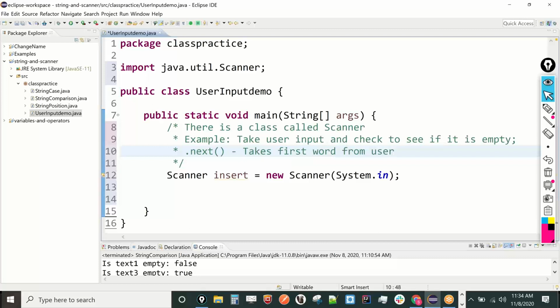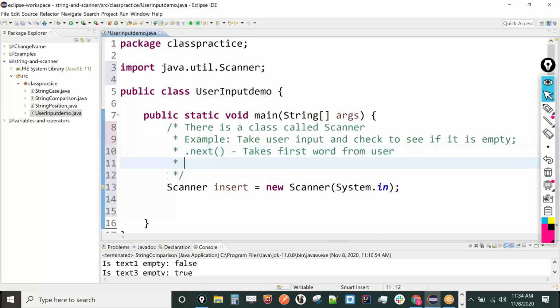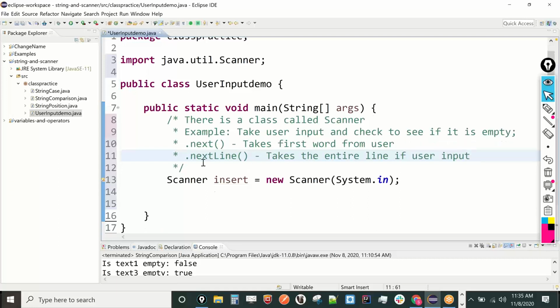Only the first word, guys. That's it. If you don't want just the first word, if you want everything on that line, you would need something called dot nextLine. It takes the entire line of user input.